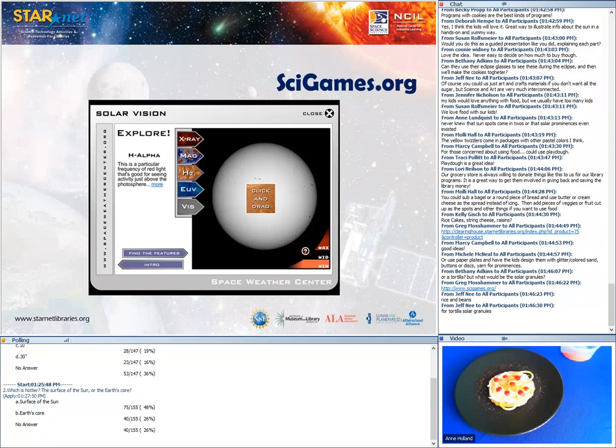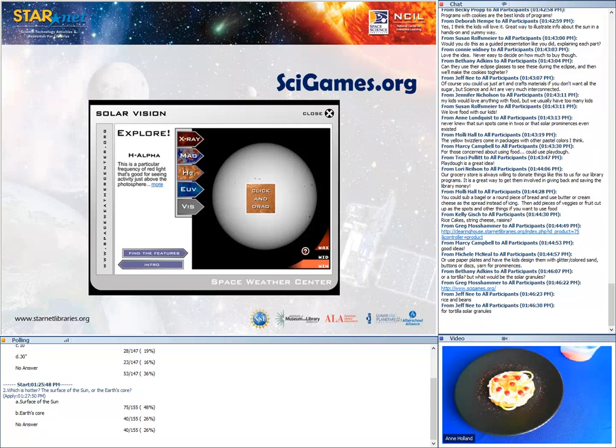But there are two that I wanted to bring up that are just fun ways to carry on what you were exploring with the Sun Cookie and add in some technology. As I mentioned, different spacecraft are observing our sun, and they use different filters in order to find different features. And I can't think of a better way to explore this effect than the Solar Vision game, which allows you to pick which filter you would like to use.